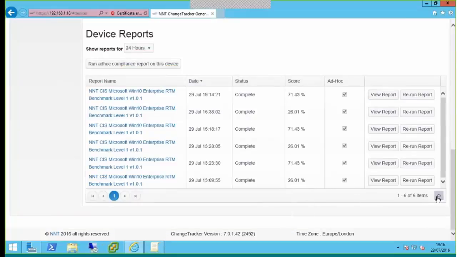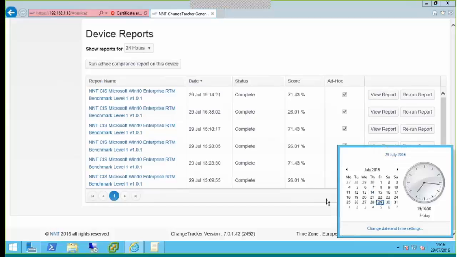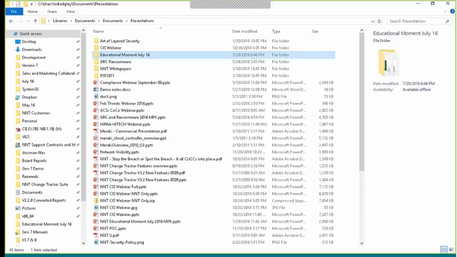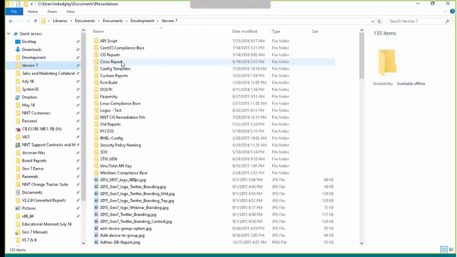And you see there, I'll just refresh that. So that report that ran live now, 7:14, you can see my local time is 7:16 here. That's run, and the remediation kit has worked. That's taken me up on the level 1 just by providing the computer settings. If I was to log back into this machine again and then run the user settings, I'll be getting up much closer to something like 99% on that machine. But that's the demonstration I wanted to cover.